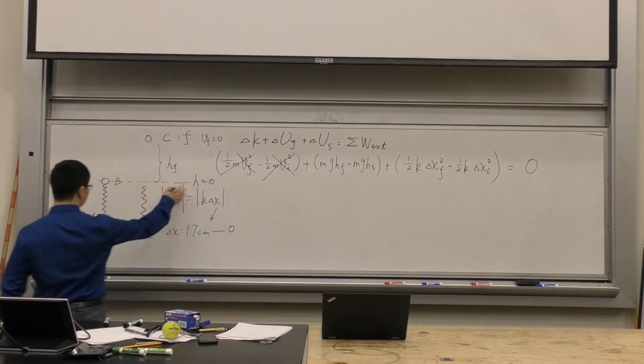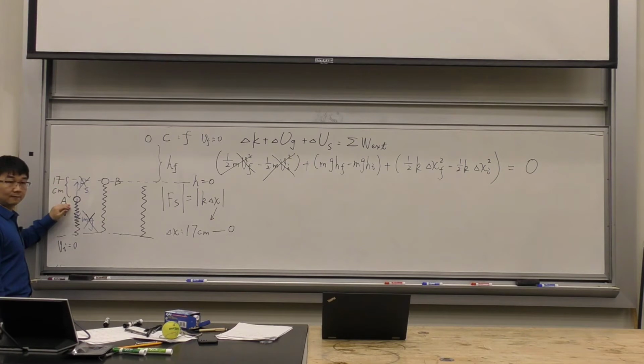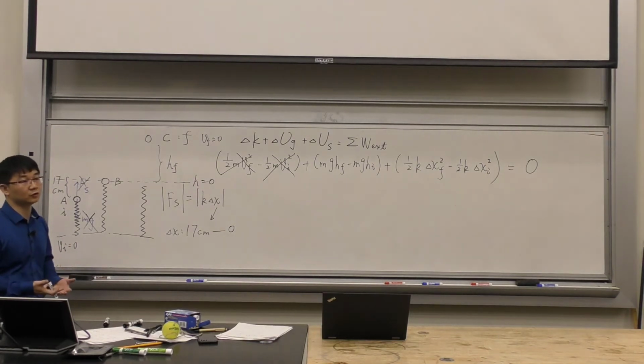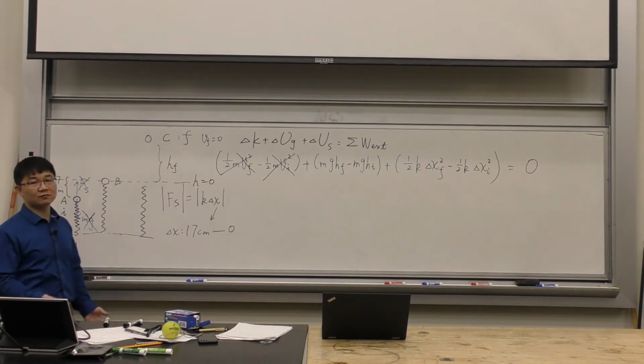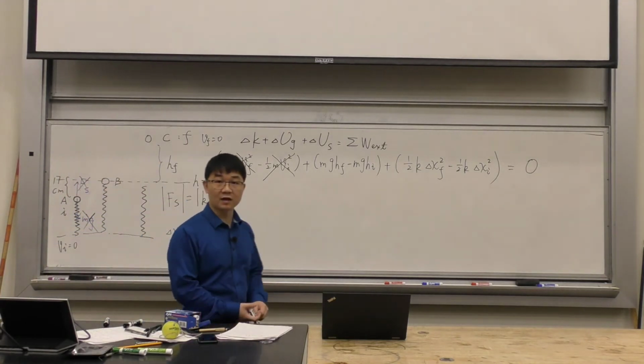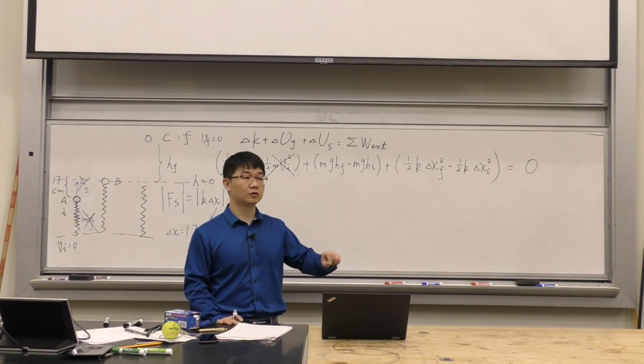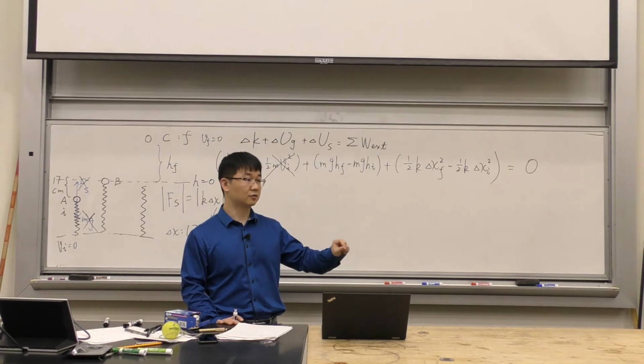So if I call this 0 height, what is the height of point A? That's going to be negative 17, right? That's what I said. If you pick a 0 reference, you're going to stick to the 0 reference. Any point lower than the 0 reference in y direction, you're going to call it negative height, right? Okay? So we will have negative height. People always try to interpret these words literally. Height. Height is always positive. What does negative height mean? Well, actually, we do have negative height in real life, right? Anything lower than ground, you still call it 0 height, right? When you go into an elevator, sometimes you see a level -1.